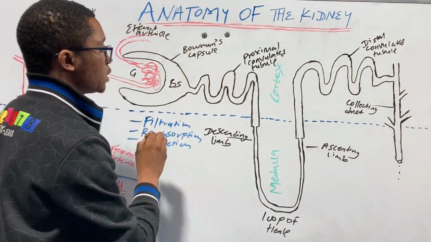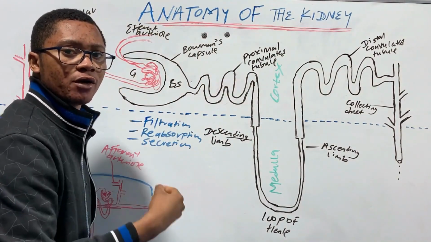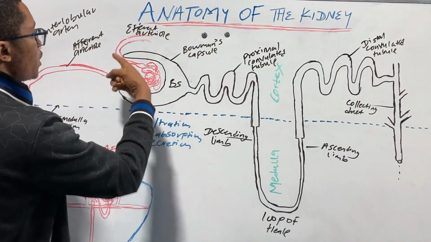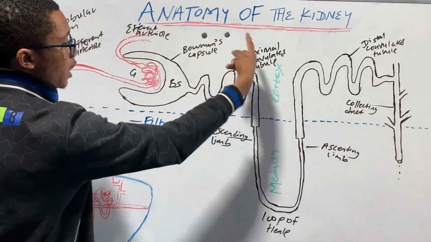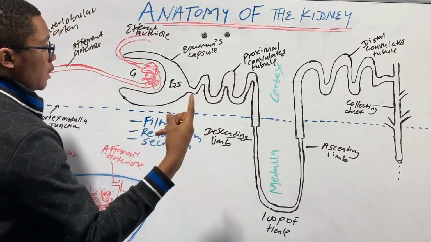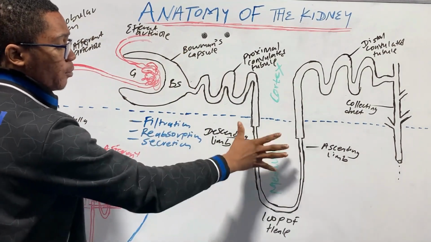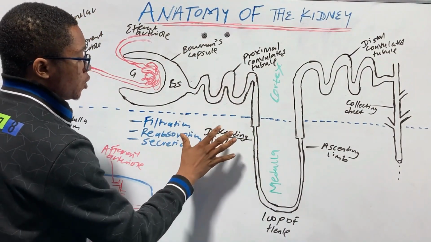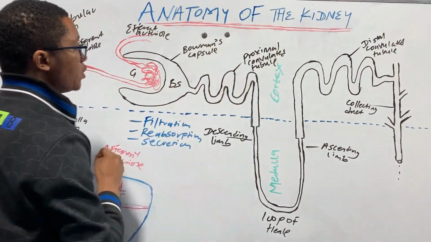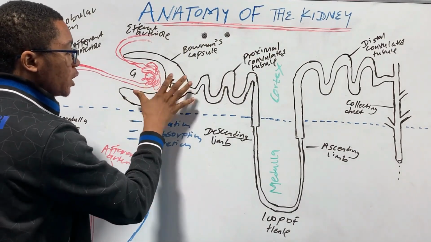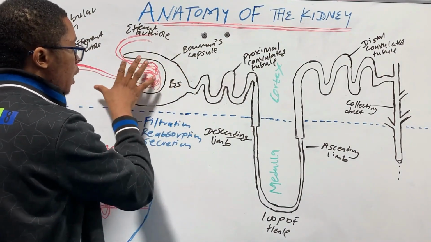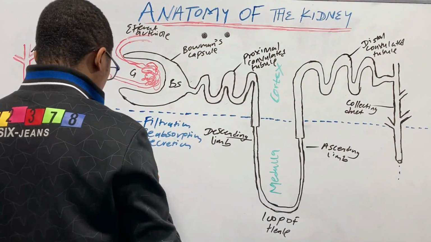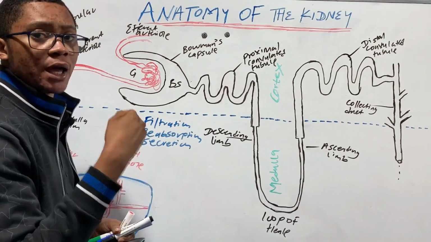What happens there is that the nutrients that are very important for the body are reabsorbed back into the body. Remember, the efferent arteriole comes here and goes around the nephron as the peritubular capillary, also forming the vasa recta. We'll be looking into that in renal physiology also. The nutrients contained in this blood plasma, the fluid that is filtered here, are reabsorbed back into the body.